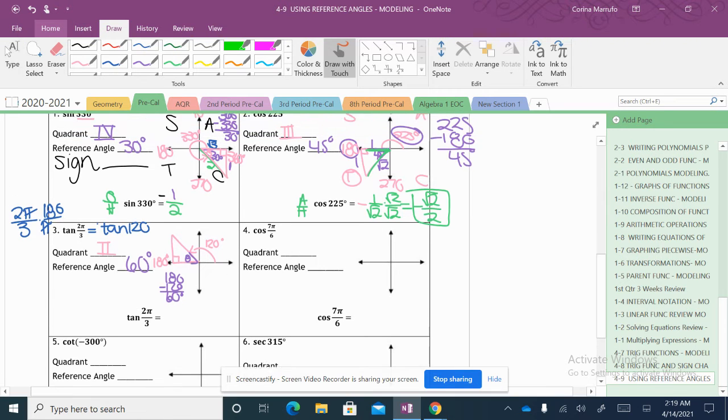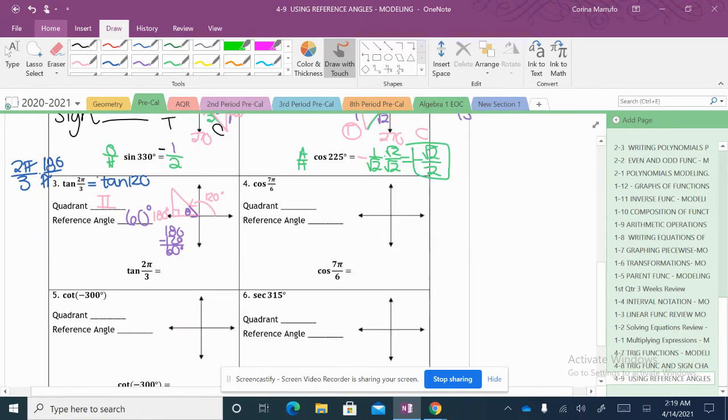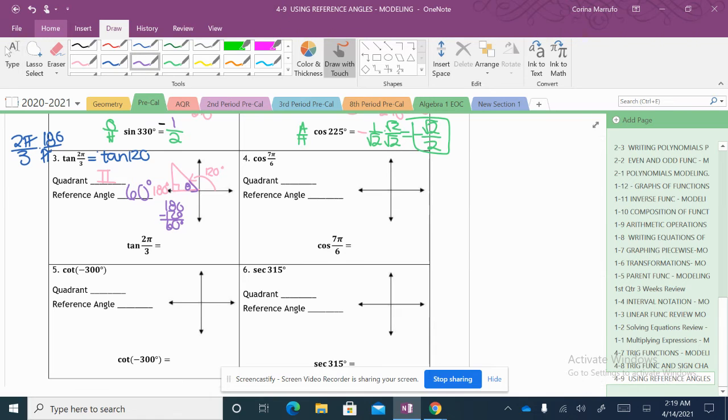Okay, so I'm going to go ahead and use my triangles that I have up here. So the one across my 60 here is the square root of 3. So I'm going to go ahead and put that in here. The one across my 60 is the square root of 3. And then the one across my hypotenuse is 2. And then the one across the 30-degree angle would be 1. Okay, so because we're looking for tangent, tangent is opposite over adjacent. So my opposite, across from the angle, is going to be the square root of 3, and my adjacent side is 1. So the square root of 3 divided by 1 is the square root of 3.